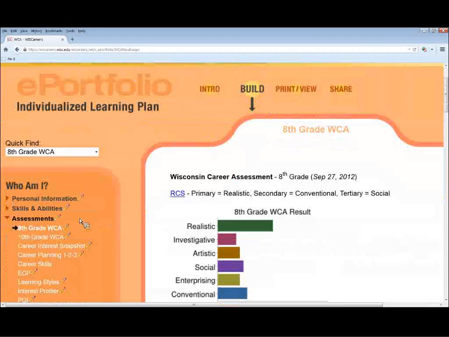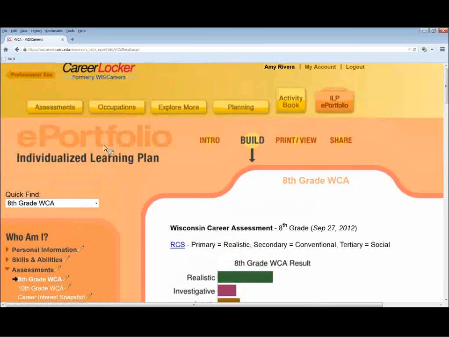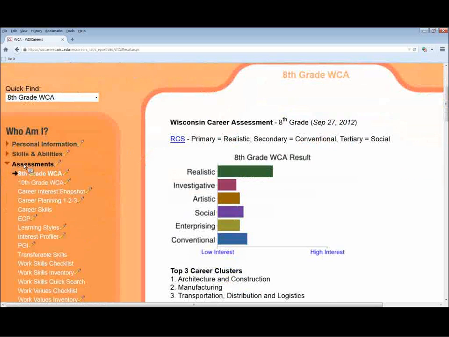The next category is assessment. Here is where all of our assessments are saved. Anytime we take an assessment in CareerLocker, it's saved in our ePortfolio in this assessments section. The 8th grade WCA and the 10th grade WCA pertain only to Wisconsin students, but those students can go in and punch in their WCA results.